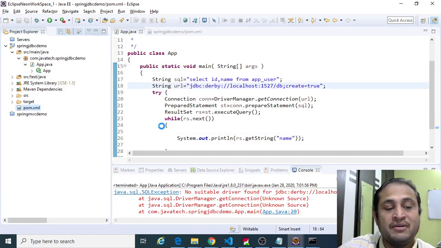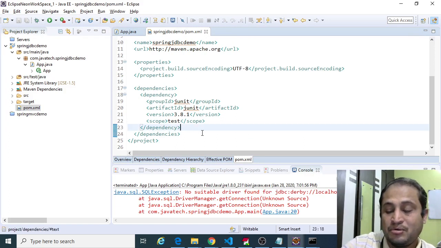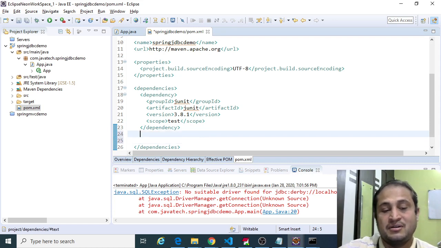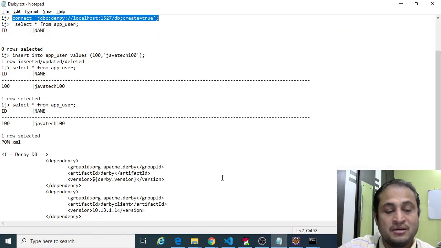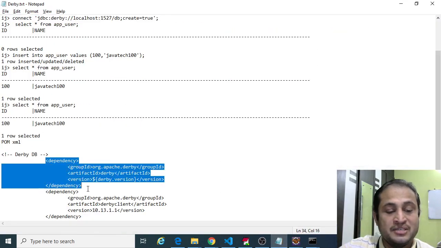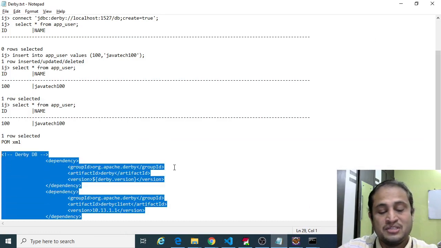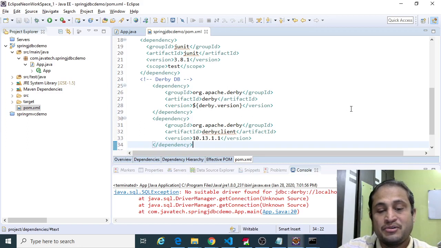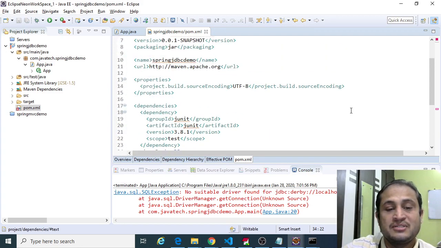For the driver, we need to update the pom.xml in order to load those particular drivers. The drivers needed to configure this application I already listed down here. These are the two dependencies provided by Apache Derby. These two things need to be added as dependencies in order to execute this application.